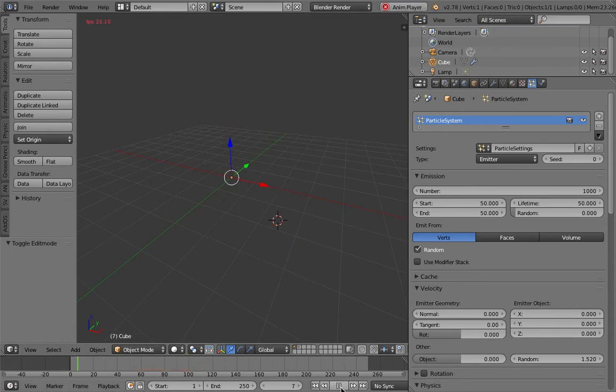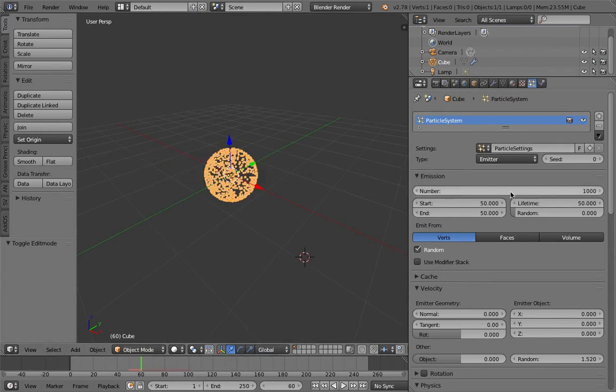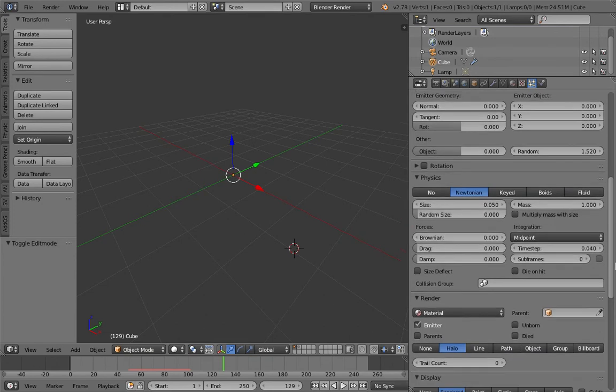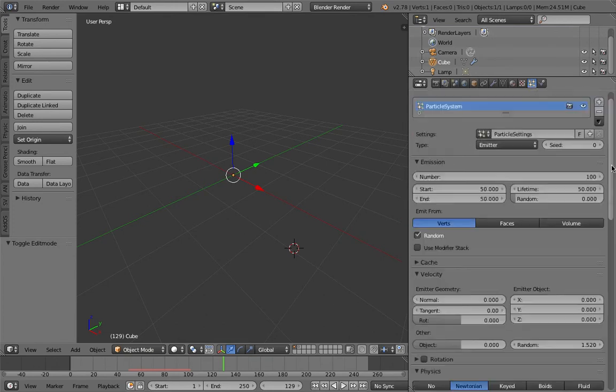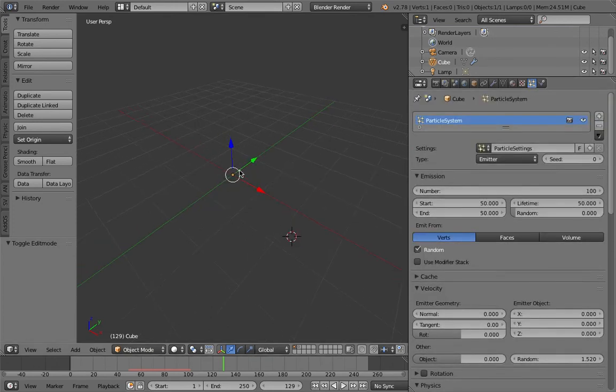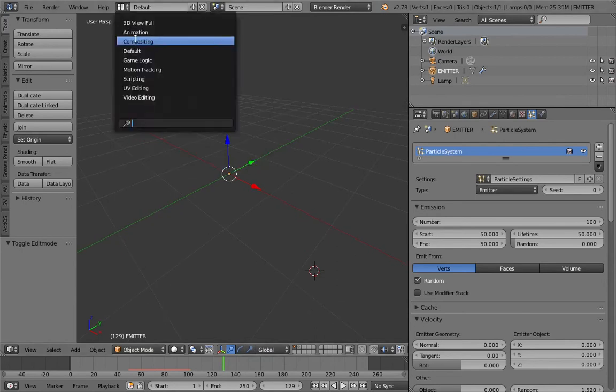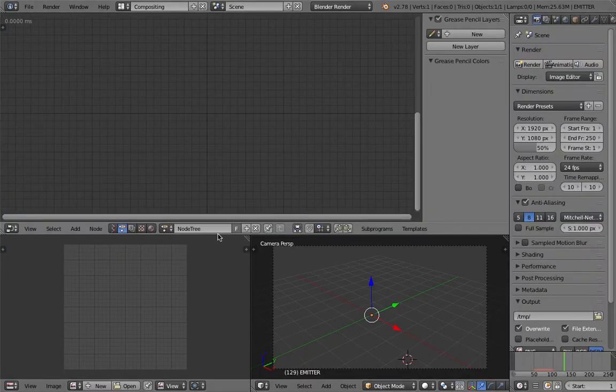That's kind of what I will use for now. Maybe even just 100 particles, just like that. Poof. And then 50 frames and it disappears. I'm not gonna care about the fade in, fade out at the moment. Yeah, we're just gonna duplicate this guy, the emitter. I call it emitter, and then we're gonna switch to compositing animation nodes.